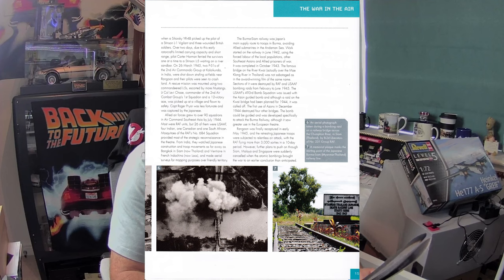So that's here, 1942 to 1943. A memorial plaque marks the starting point of the Japanese Burma Siam Railway Line. And in the next issue we have two side sections and a base panel plus metal brackets and screw fixings.